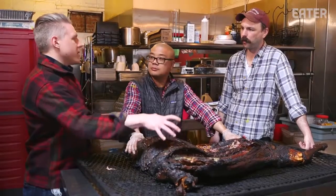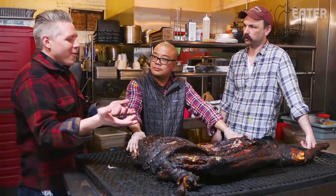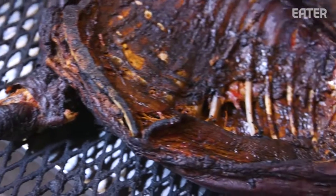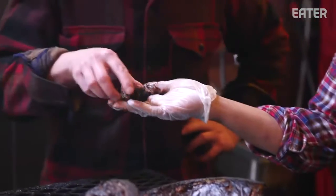So a rack of lamb is $36 a pound, but a rack of lamb is a pound and a half, and there's two of them, and that's it. So it's $36 a pound because you're only getting two of them. You still have to sell the rest of the shoulder and the leg and the saddle and everything else in order to actually make money on it. From a barbecue guy's point of view, lamb shoulder is the best part.